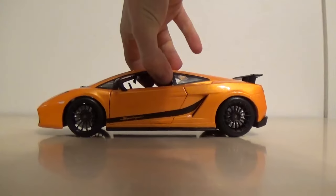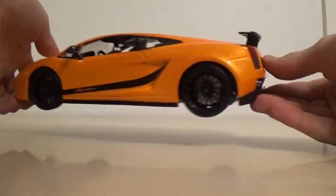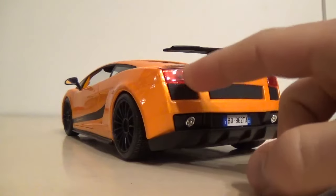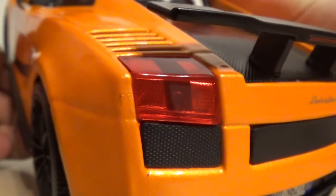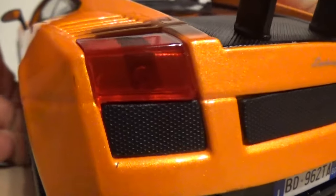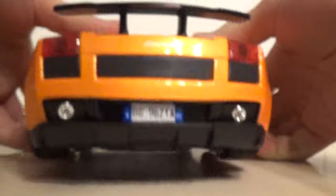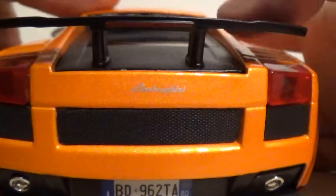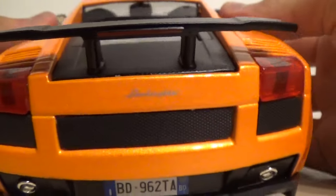I've never thought it was a very good looking car, but this Superleggera just looks really cool. So starting with the back - the taillights are done very well, they have this kind of shininess to them. They show up a lot lighter on my camera than they do in real life. You can see where they're attached to the car on the inside, but really it doesn't matter that much, it's not that noticeable from afar. The Lamborghini logo is done very well. You can see this painted-on taillight up here on the rear wing - that's probably one of my favorite parts of this car.